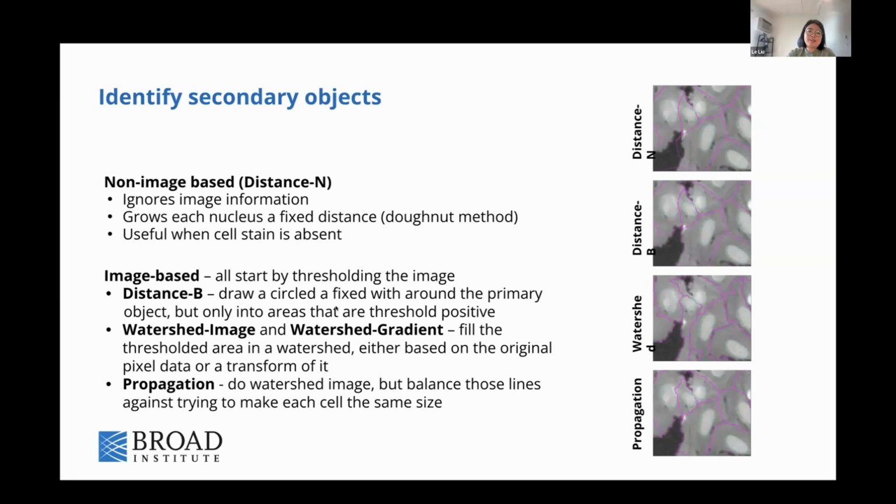Another method is image-based, and I want to highlight the watershed image-based method to do the cell segmentation. So for example, we have different objects identified as different objects, and they have different peaks. This method can help you connect these peak objects' intensity and fill the hole around the different peaks, and then you can get whole objects.